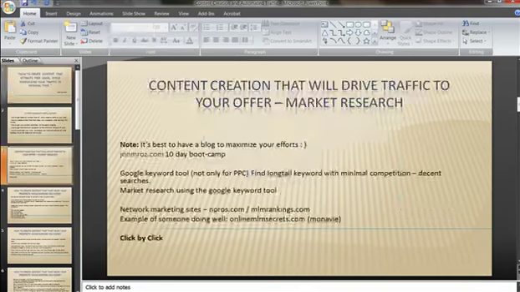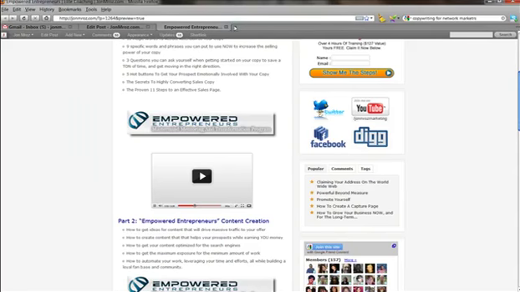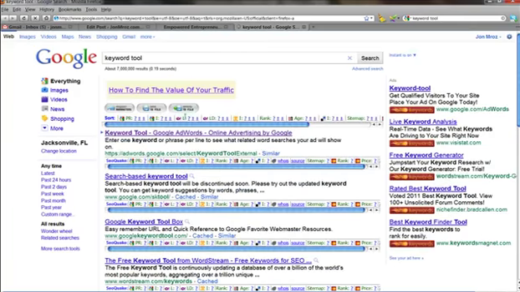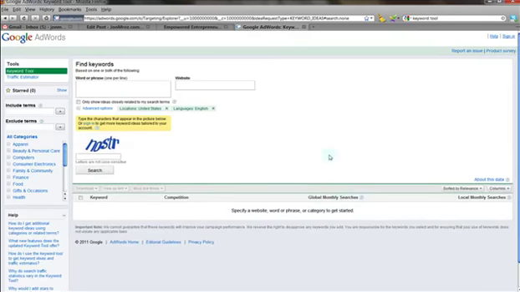So let me get out of this. Let's go back over to Google. And the first thing I'm going to cover is the Google keyword tool. So let's go to keyword tool, and you'll see the first one that comes up here is AdWords Google Select Keyword Tool. This is the one that you want to use here. So when you get into this, you have to come up with any ideas here. Now, if you're just trying to think of keywords related to your niche, for example, somebody that's new to network marketing might type in, let's say, MLM network marketing. And let's type this in here.